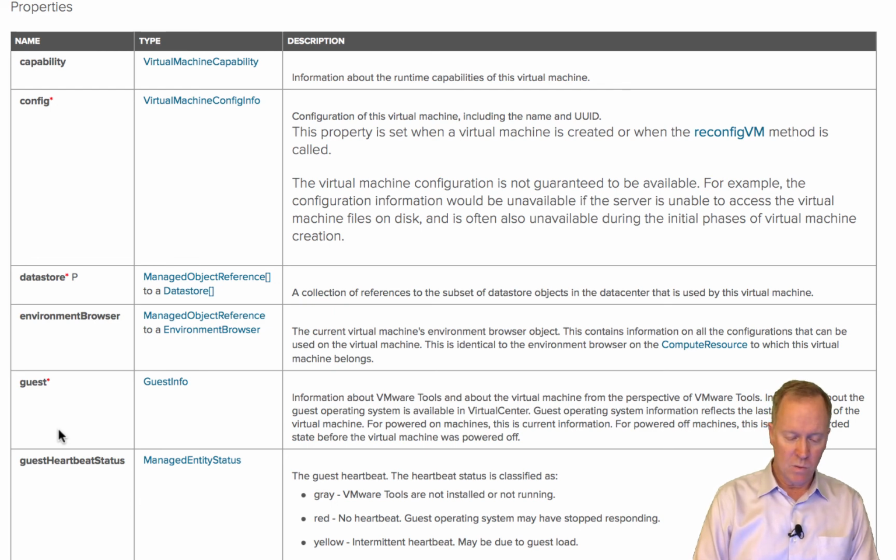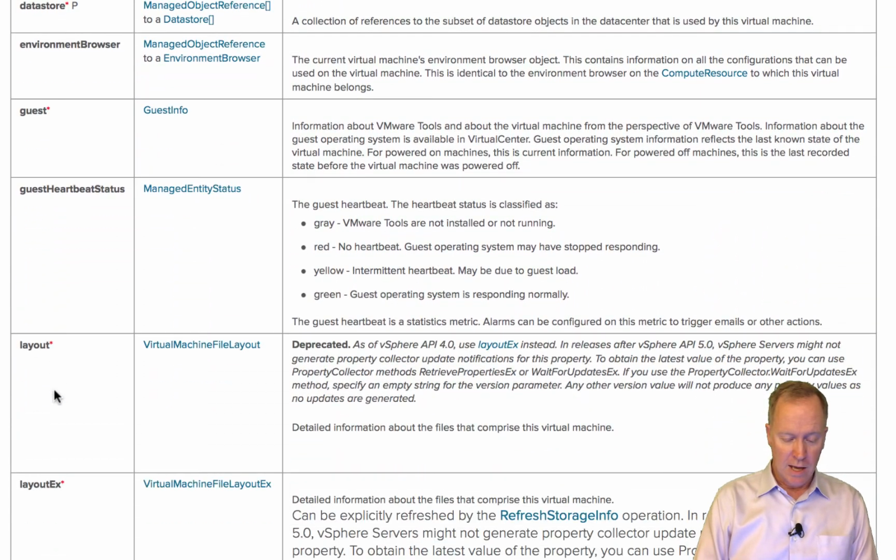So for instance, if you have a variable in Orchestrator, let's say it's a variable called myVM, and let's suppose that myVM is a VC:virtual machine. If myVM is holding a virtual machine, and in your Orchestrator workflow you are writing JavaScript in something such as a scriptable task, if you say myVM.guest, you'll get information about the guest operating system in that virtual machine.